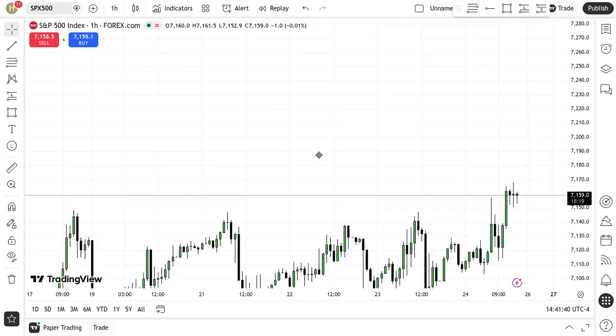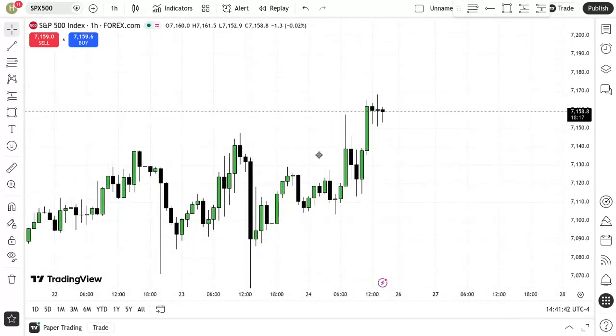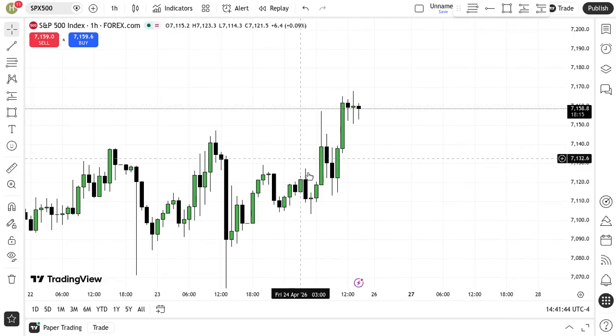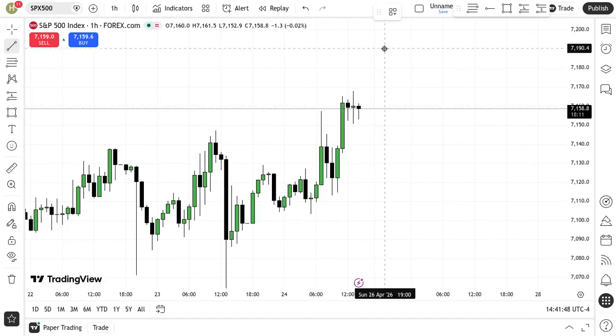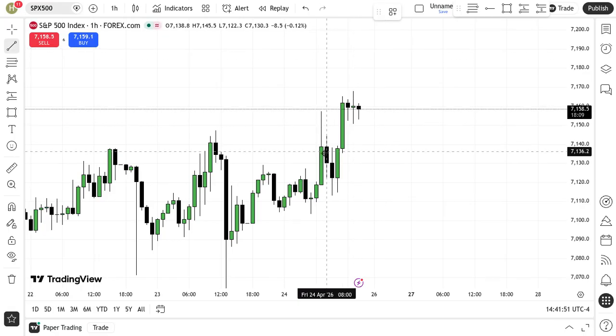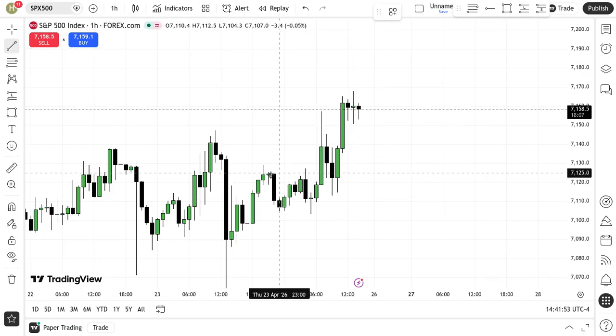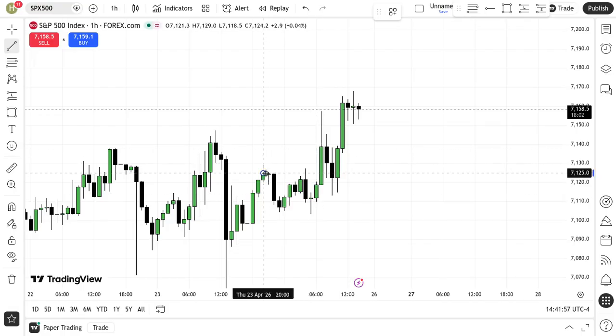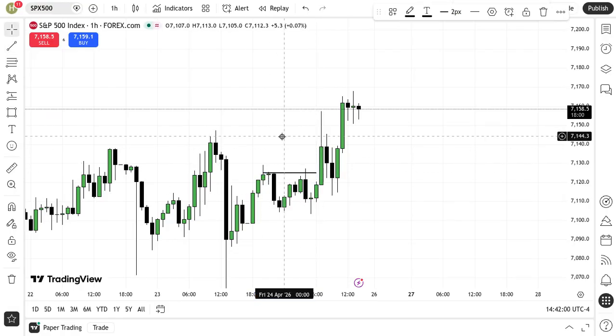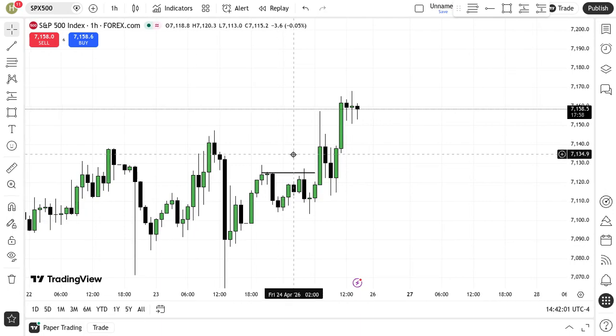And let's show you a live example that played out today on ES. So as we see here, remember the first step is a market structure shift. So we're looking for a market structure shift. We broke above these highs and these highs right here with these two green candles. So we have our market structure shift. So that's step one. The second step, remember, is a fair value gap.